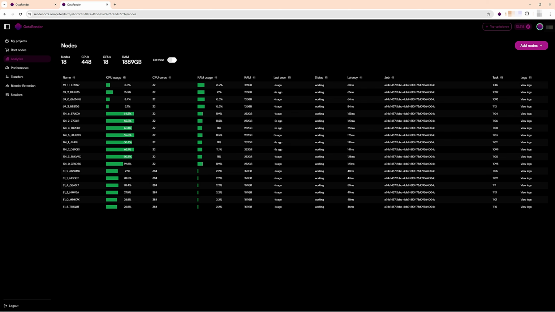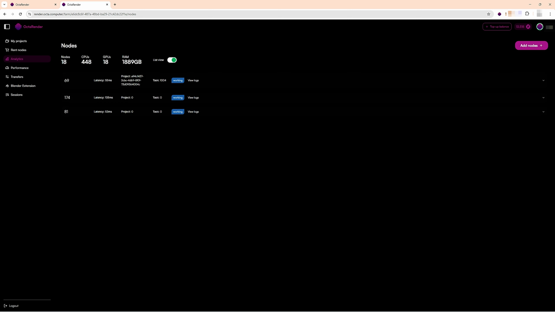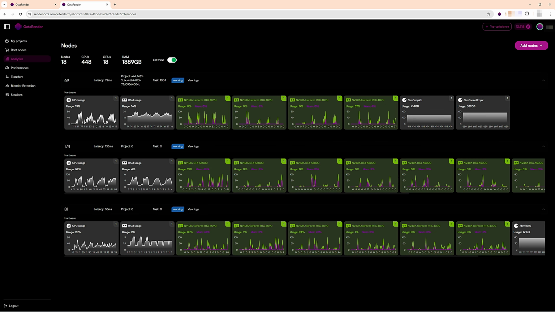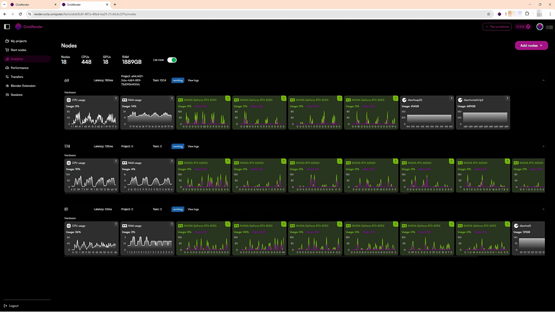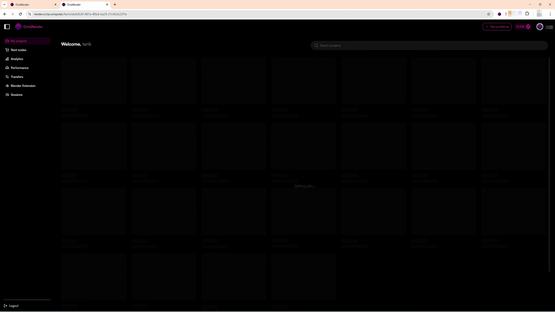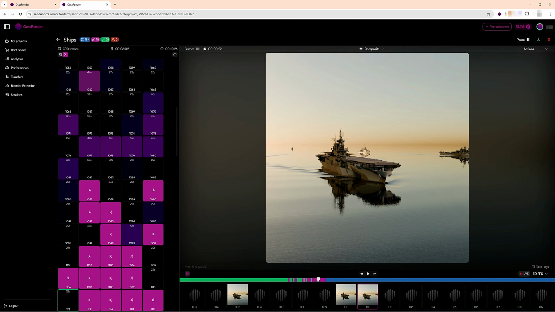But again, you can see in analytics here, you can look at the nodes. We have 18 nodes, or specifically, we actually have 3 nodes right now. But you can see the actual GPUs that are assigned to it. And so that's really the gist of it. It's relatively simple to do, and obviously it's rendering right now.